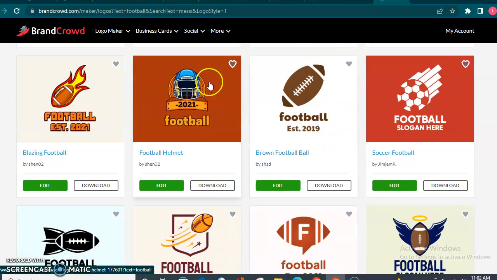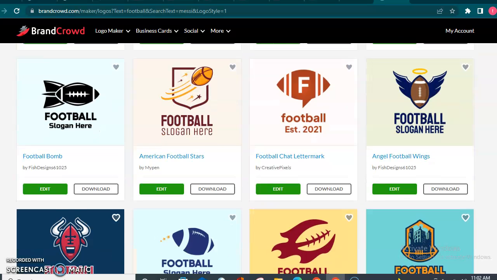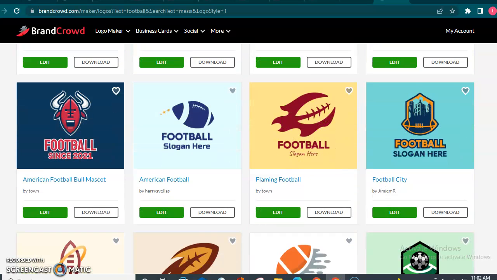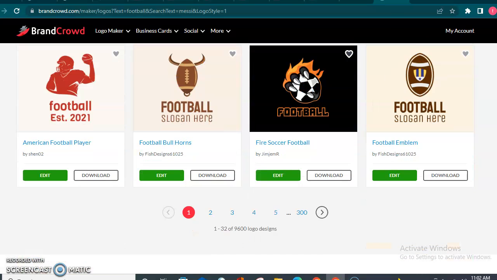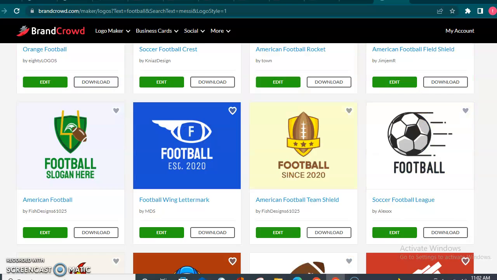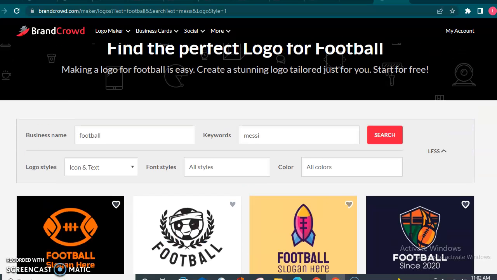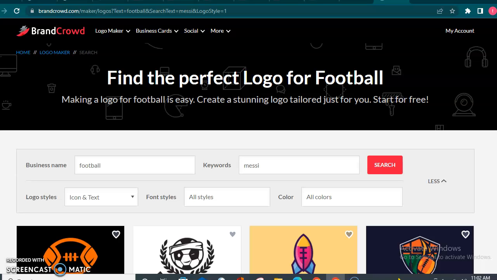If I select this one or any one of them, it's completely up to the users, clients, or owners what kind of logo they select for their products, to show their product to the target traffic, people who come from different countries like the UK, United States, Canada, etc. It's completely up to you guys.